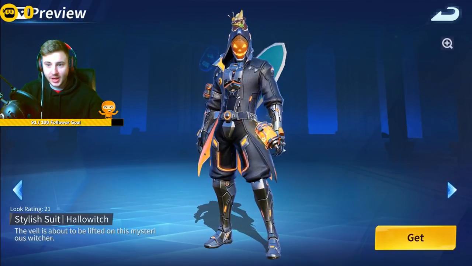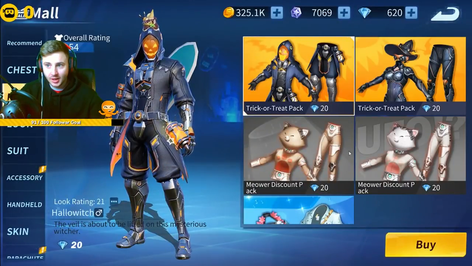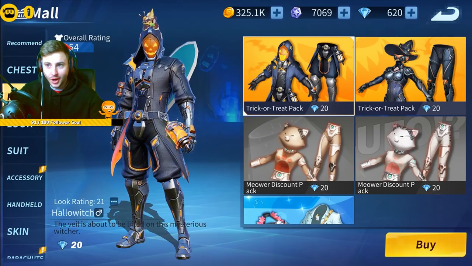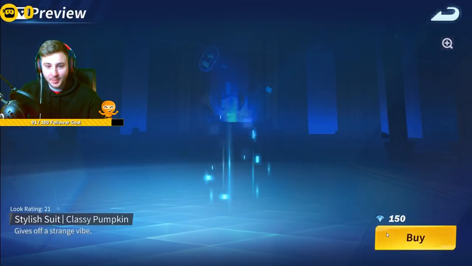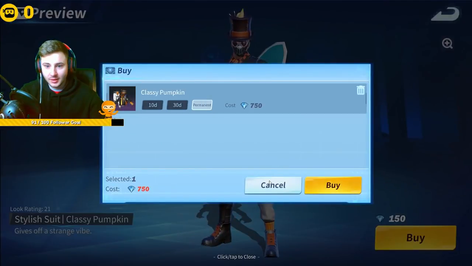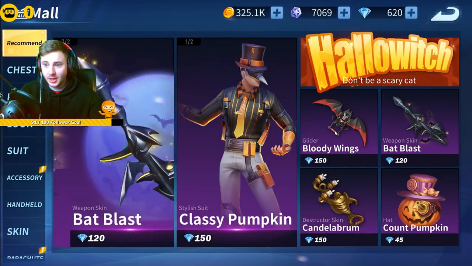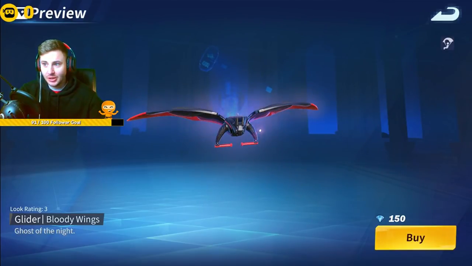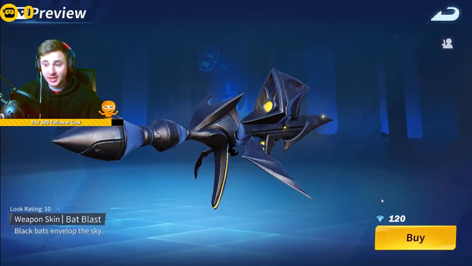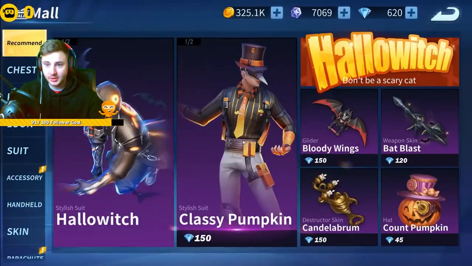No way, a Halloween. Oh my god. Look at that. Look at that as well. The classy pumpkin. That's only 750 diamonds. At least you can actually buy that one. Yo, look at this. Oh my god. Look at these. Blood wings. Oh! Look at that. Oh my god. This is amazing. They've actually fully updated this.